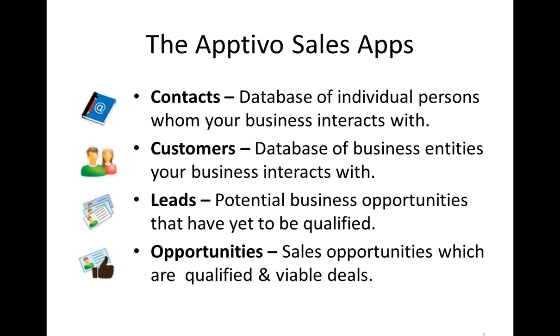So you'll start off with a sales lead, which is just the name and the number. You'll follow up with them a bit, figure out more about their needs, and once you've qualified them, you'll convert them into all 3 of the other objects. You'll create the person that you're talking to as a contact. You'll write down the company they're working for as a customer. And then you'll write down the details of the sales deal, like the probability of it happening and the value of the deal, in the sales opportunity.